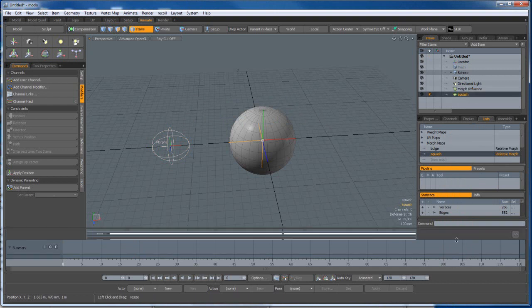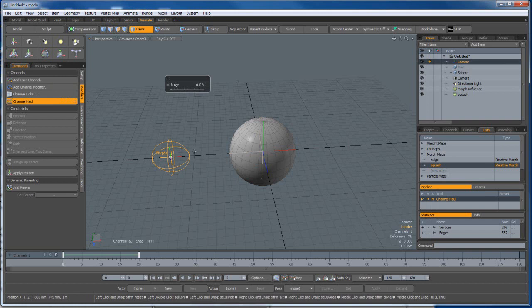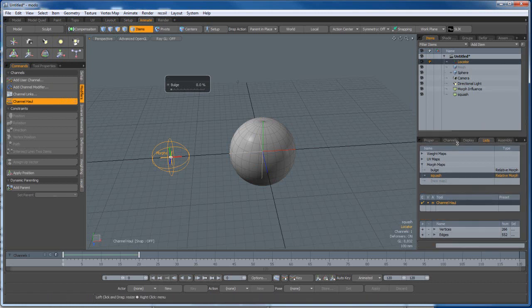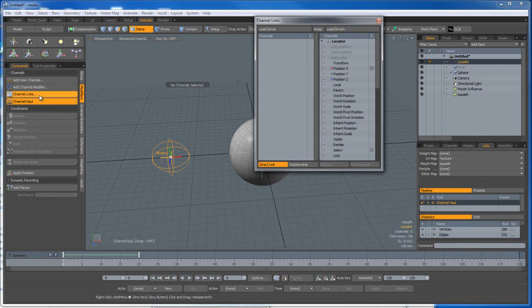And do exactly the same thing as before. So with this selected again, we're going to go to channel links. That's the driver.